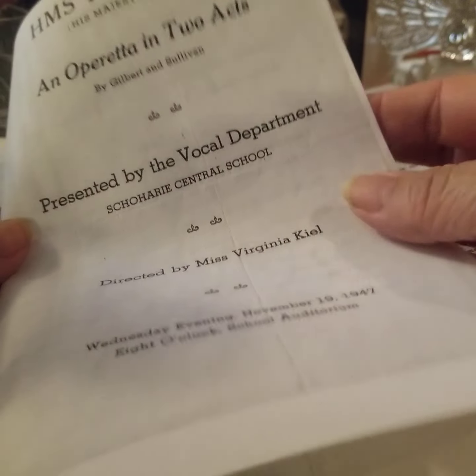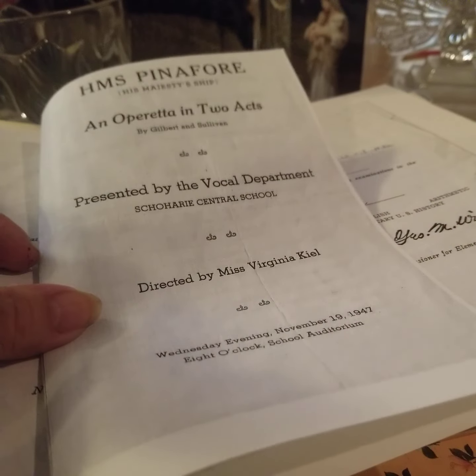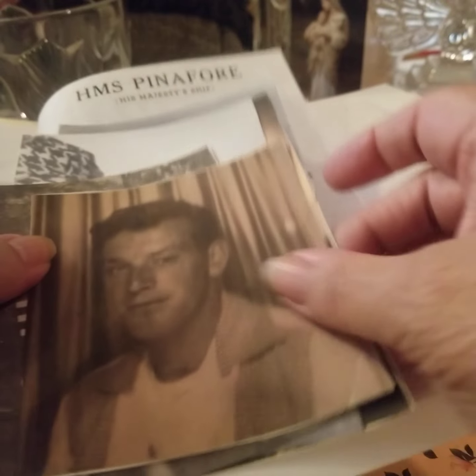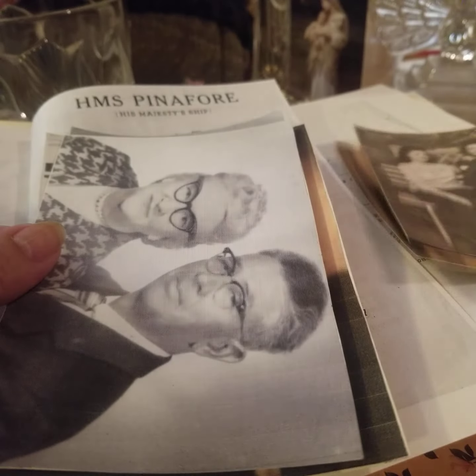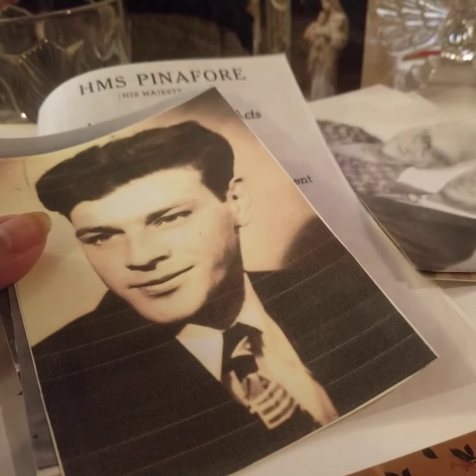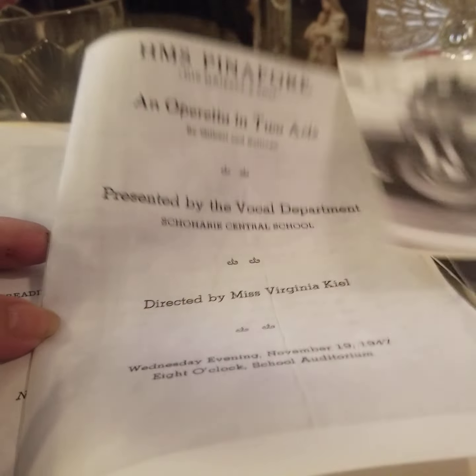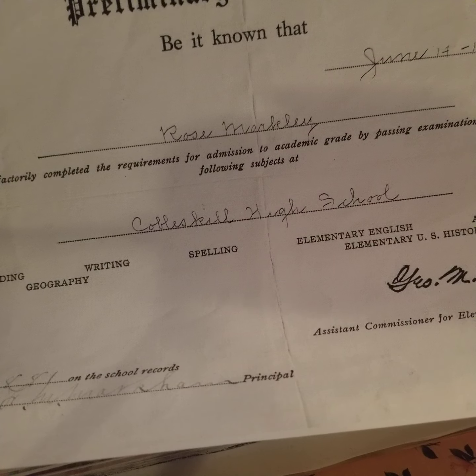This is a play that my mother was in when she was younger, and I'm going to fold it — that's going to be one of the papers. Then I made some copies of some photographs of my dad, my mom, her mom, my grandparents. I'm going to include them. That's my grandfather — my mom's dad — and that's my mom and dad.